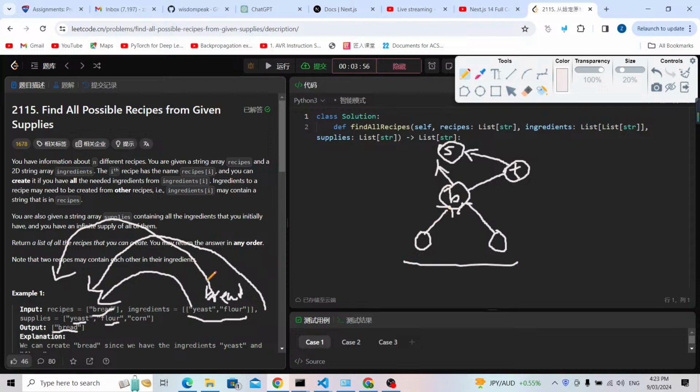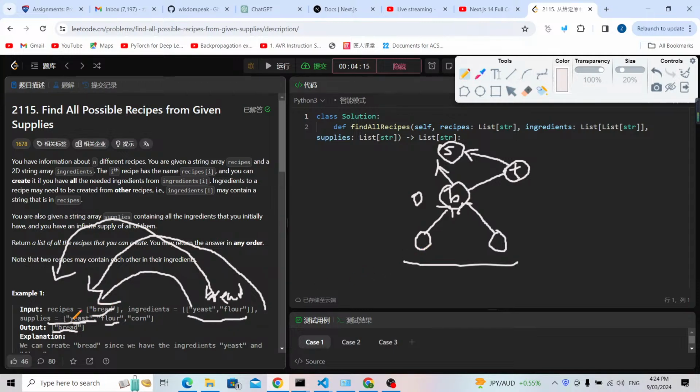From the beginning, we have the supplies. We can use the supplies as our ingredients to build the topological tree. If the in-degree is 0, it means we've already used all the ingredients, and we've already found a recipe.